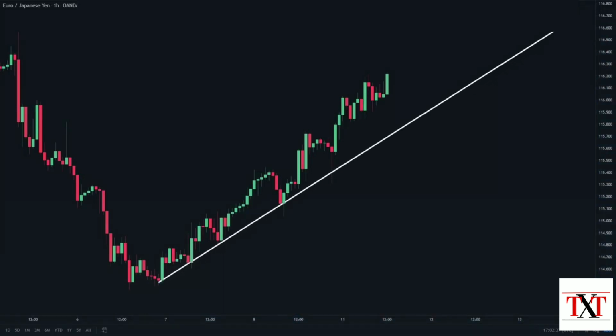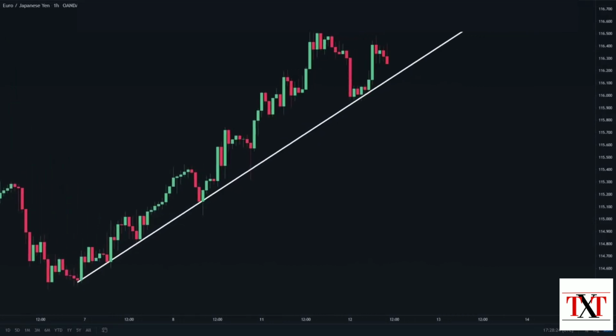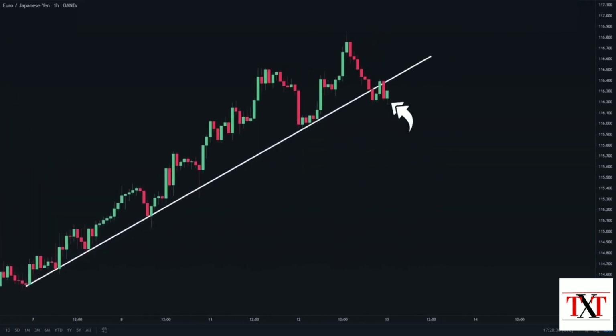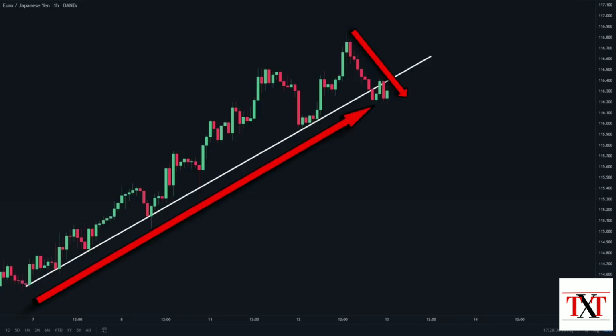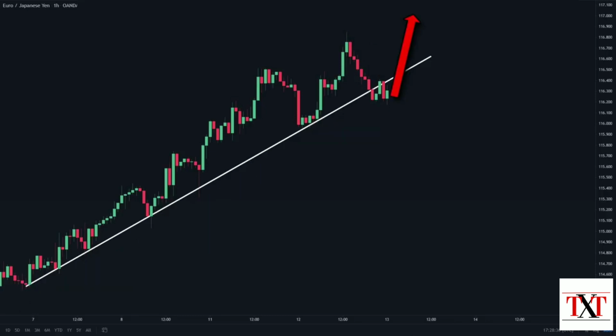Now here's what you need to remember. As long as the price remains above the trend line, it means that the uptrend is still valid. So in order for us to find a reversal, the price has to break the trend line first. And so we want to wait until the price breaks the trend line, as you can see here. But be cautious. Just because the price broke out of the trend line doesn't mean that a reversal will happen, because even though the short-term trend is down, the long-term trend is still up, meaning that the price still has a chance to go back upwards.